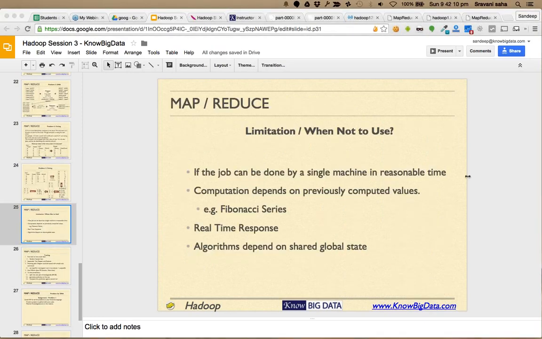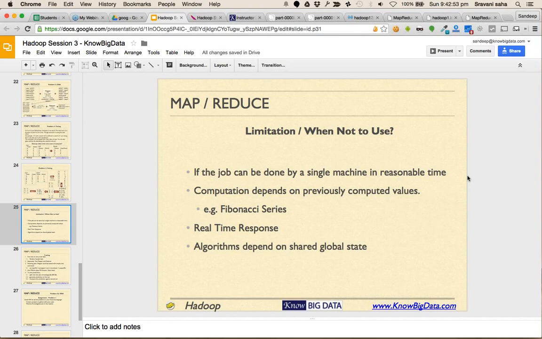Now, there are a few things I want to make you aware of before we jump into the Java part. First, every toolkit or every framework has its limitations. And you should understand the use cases about when to use what. It should never be like, if you have a hammer, you think everything is a nail. You should basically understand when to use what.